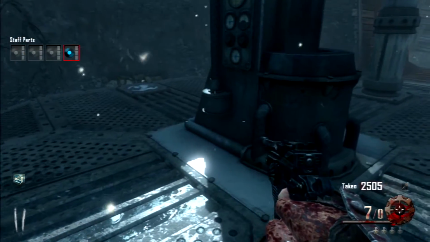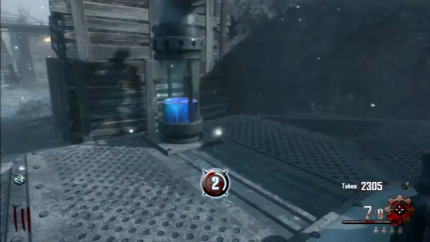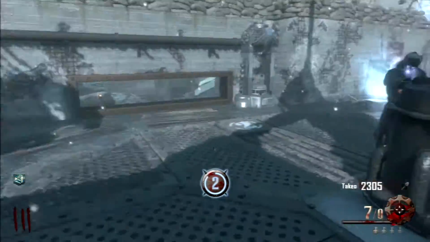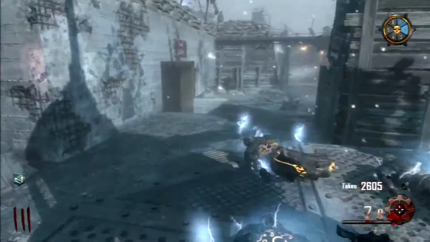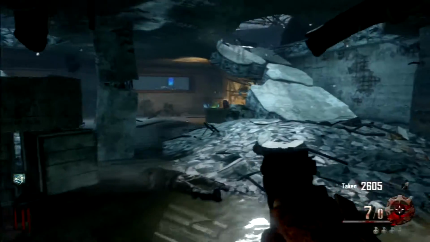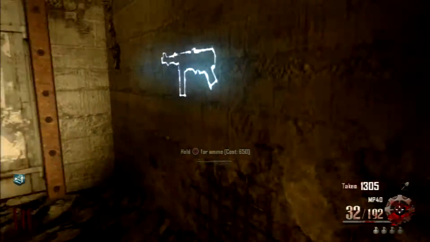Sorry about that. Do you guys hear me good? Do not get me. Just train around. I'm trying to get these points so I can get the generator working and stuff. And yeah, by round 7, I want to get the ice staff, so I don't have to worry about the Panzer, so that'll help me a ton.